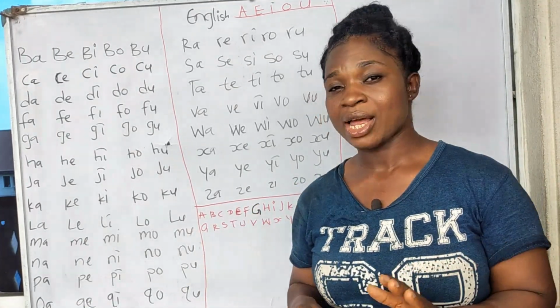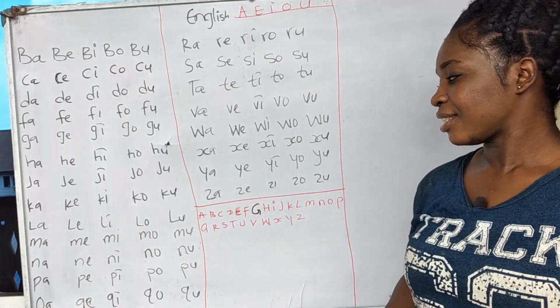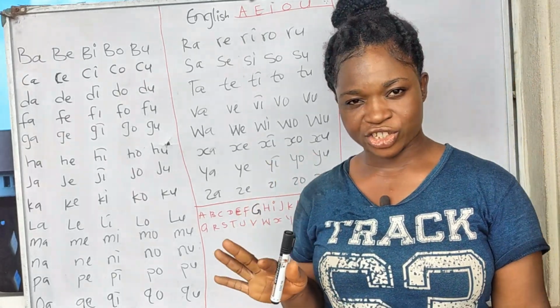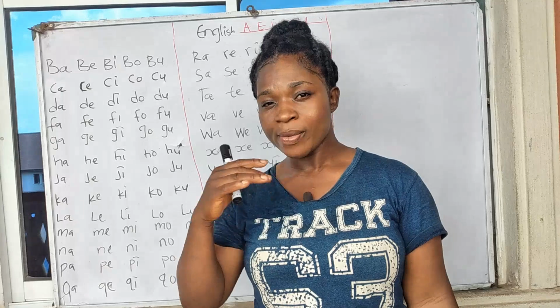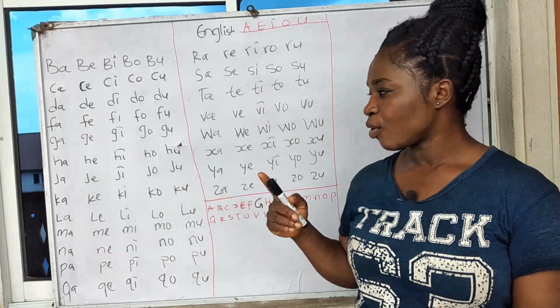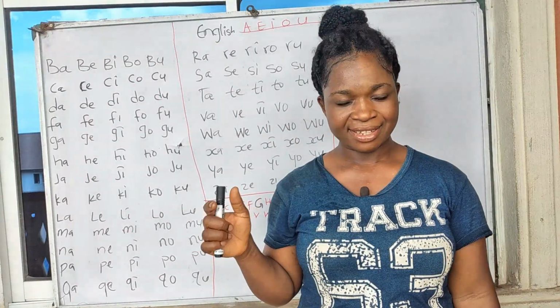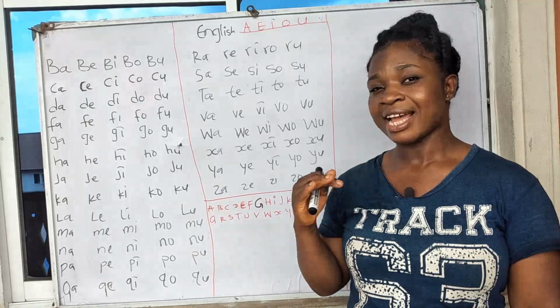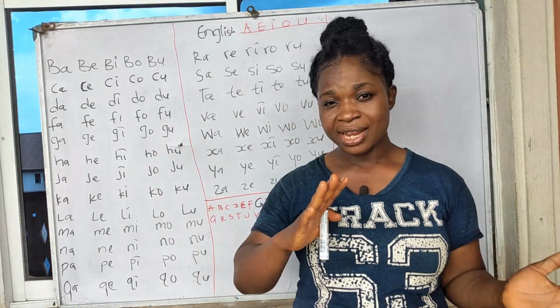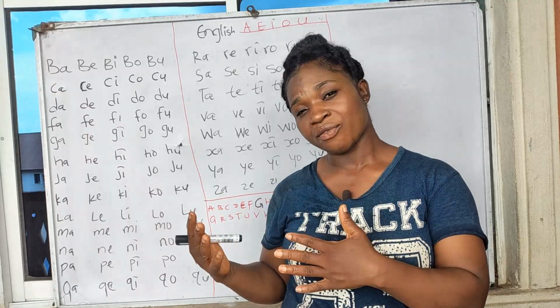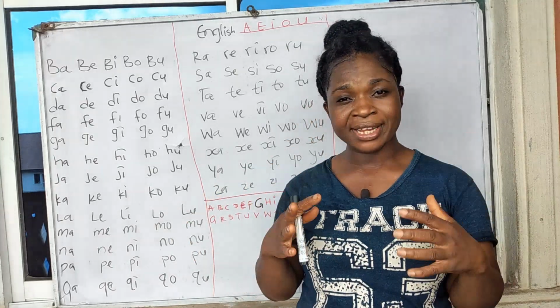You find out that at the end of the day the H will be entirely omitted in that word. So we have what we call silent letters. They are letters that appear silent when pronounced in a particular word. When they begin a word, are in the middle of a word, or at the end of the word, they appear to be silent, but you will find them in that word.